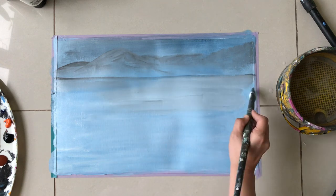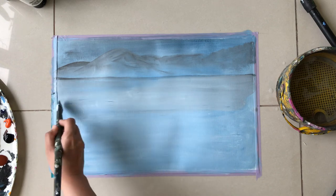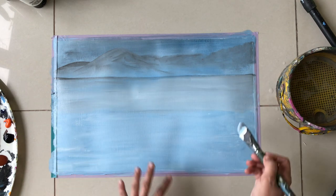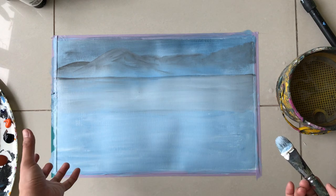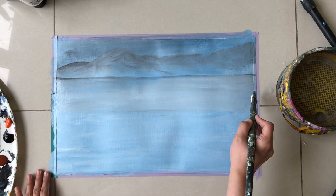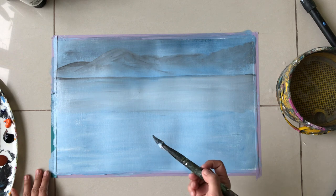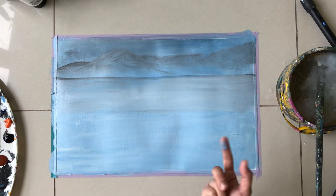I'm using a canvas paper. If you're using a stretch canvas, it doesn't make any difference as to how I'll be doing it. I'm also taping the sides, so it kind of looks wrinkly right now because I'm using a canvas paper. But later when the painting is all dried, it will be much better looking. So I think that will be it for the background and I will go back to that later.